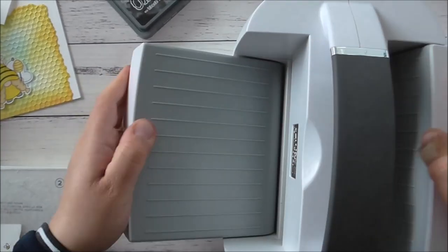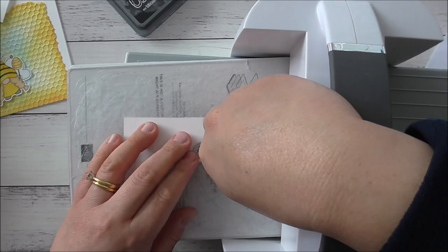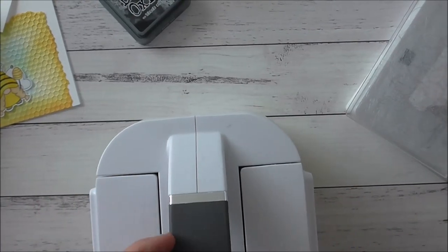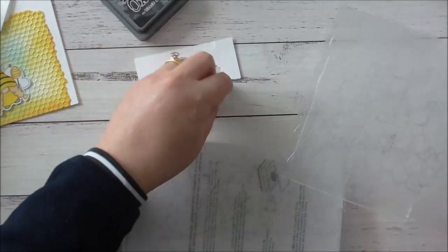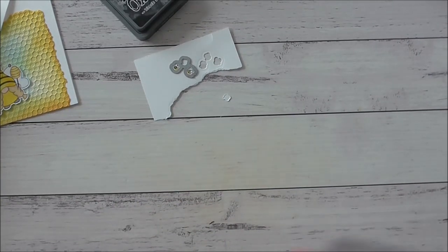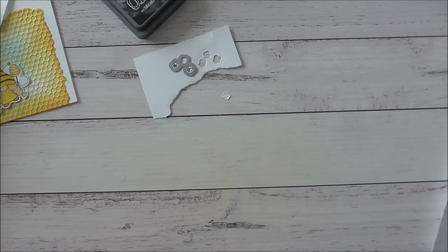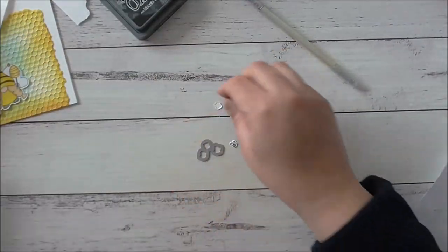So I'll get my die cutting machine. Grab your appropriate sandwich and cut out your bees. Okay. Well, they cut out beautifully, as predicted. Very nice. And I'll just grab now my Marvi jewel picker. I love this thing so much. A lot of people have turned away from it, but I actually like it still. Works a treat.